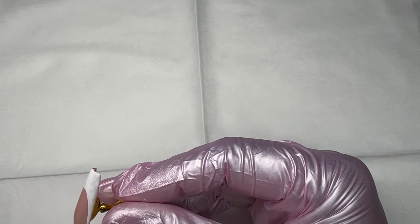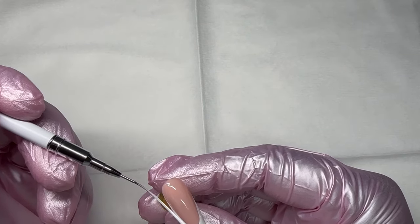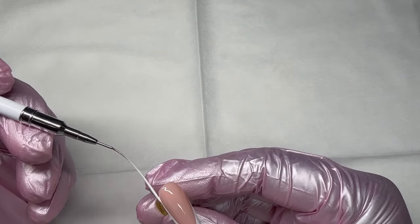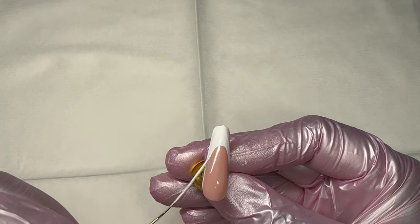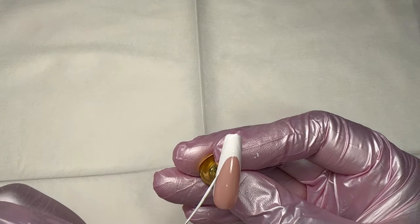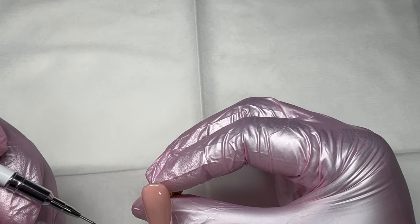Even if I cover them up like I did in this one, I'm still getting the practice and I'm still getting better at it. The other thing that was hurting me was that I was using a 20 millimeter or sometimes maybe a 10 millimeter brush, and I am still a beginner, and I think that this 30 millimeter brush that I'm using now is way better for a beginner because it has more shock absorbency in it.